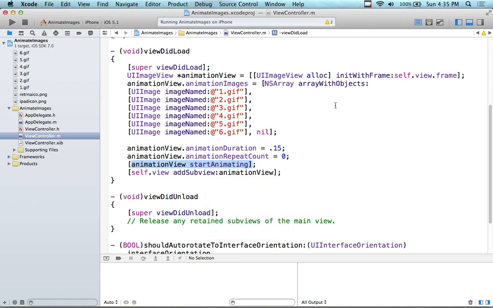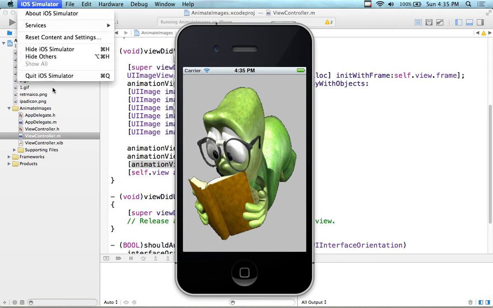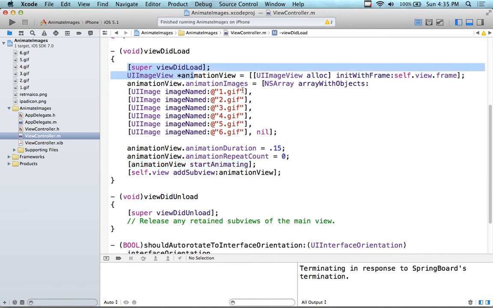So all I did here is lower the animation duration. See how his head moves faster? So we can make his eyes fall out. He's a little bit faster now than he was before. I just made the duration smaller. This is what I wanted to show you. This is the major code for this.